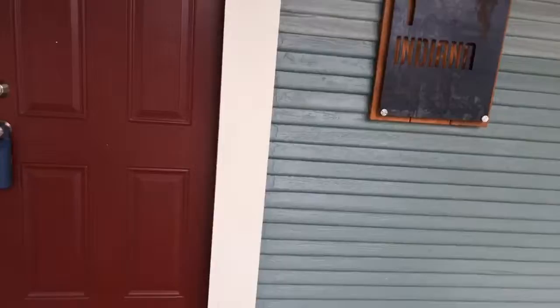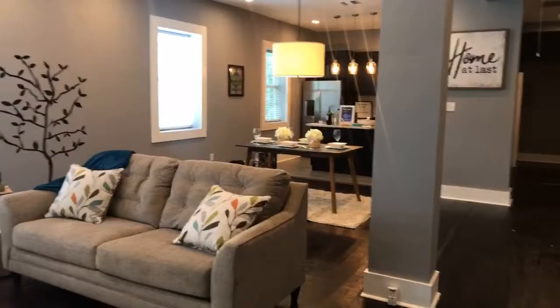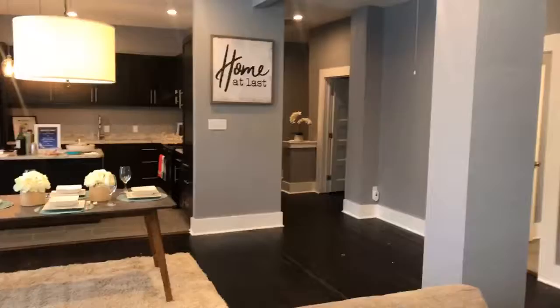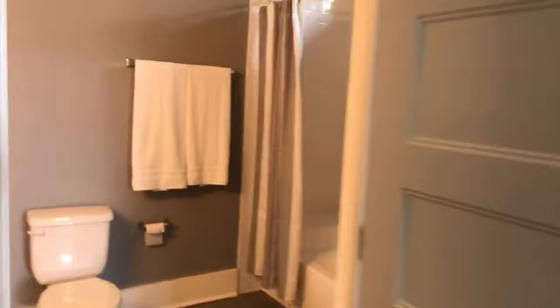Hold on, going in the door. I would like to say that Emily and I did stage this house — I think we did a pretty nice job actually. As you walk in, it's got a very big, nice, spacious floor plan. They did open it up and it's got hardwood floors.